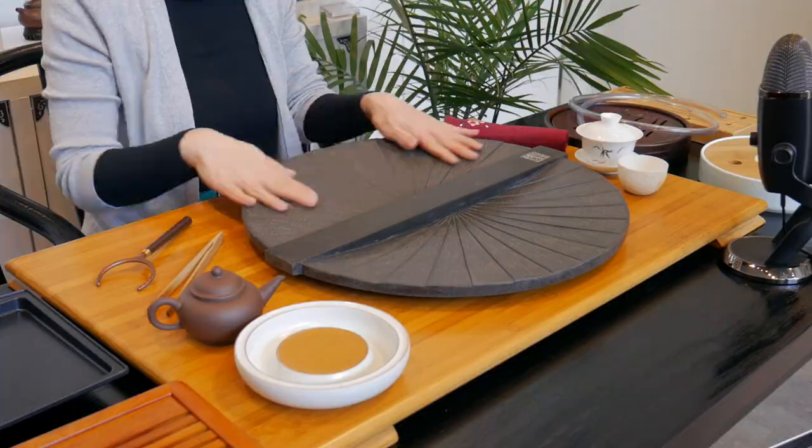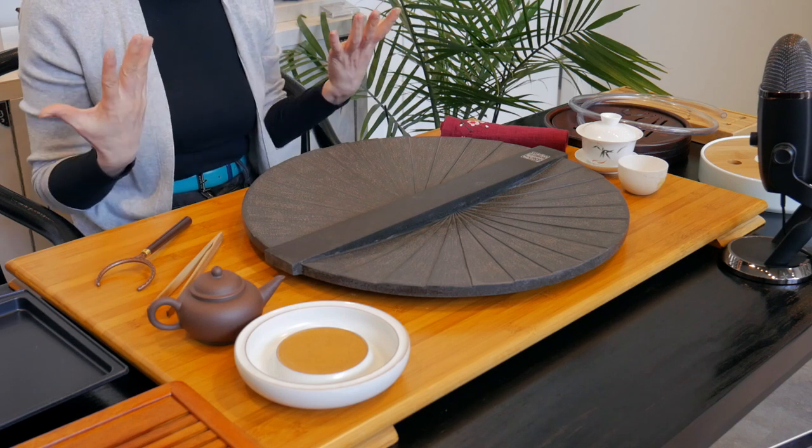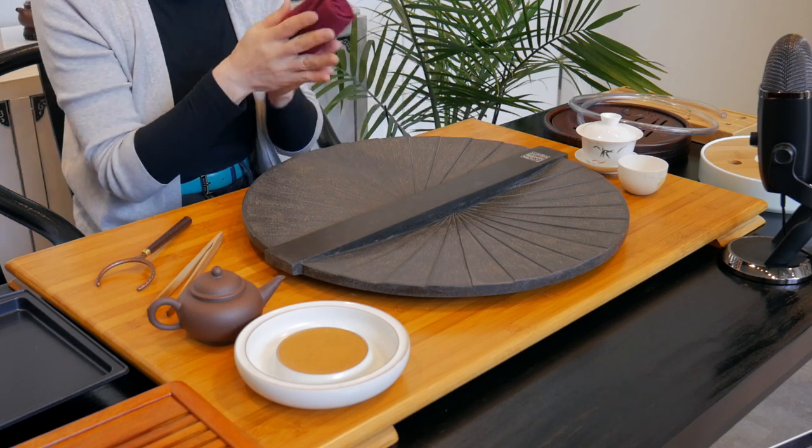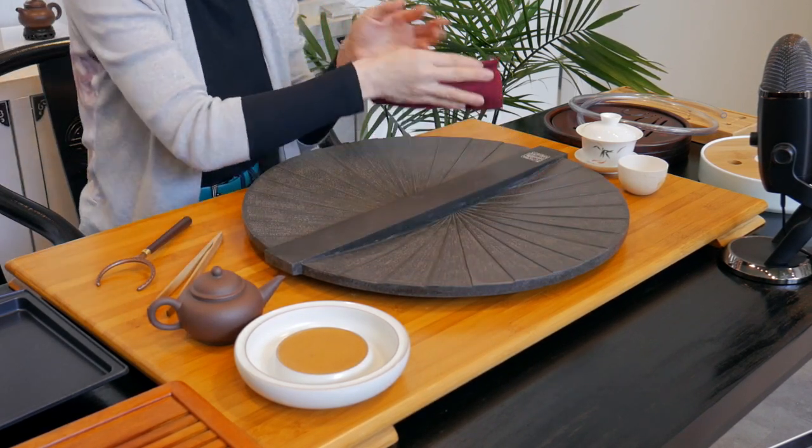Lastly, maintenance of your tea tray — because you're dealing with tea, which has oil and color, you want to clean it out really nicely. For a stone tray, for example, after every tea service you'll have tea liquid remaining on the surface. You don't need to rub it off with soap. Just use a nice tea towel, wet it, and buff it — wipe it down with the tea on the tray. The tea actually seasons it, and the more it's seasoned, the more beautiful it gets. That completes the tea experience — not just the tea tasting, but your tea tools plus your tea tray.